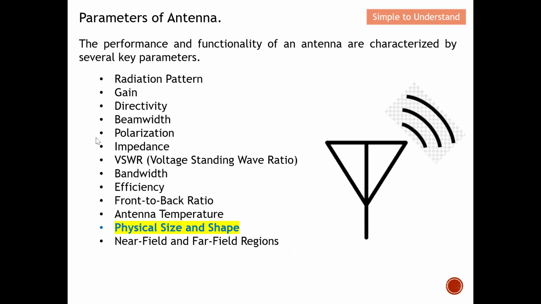This slide here shows all the key parameters of antenna. These are those that I have already described in the earlier videos. In this video, like I mentioned earlier, I will emphasize how the size and also the shape affect the antenna performance. So basically, this will be the discussion of this video.